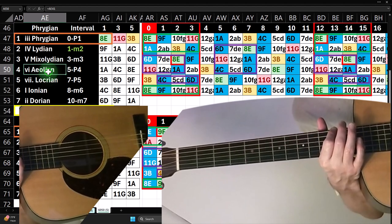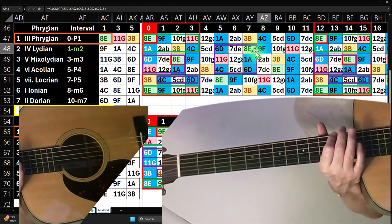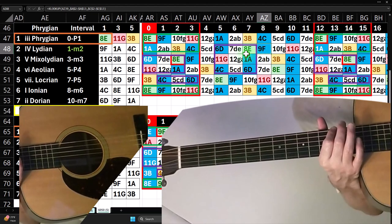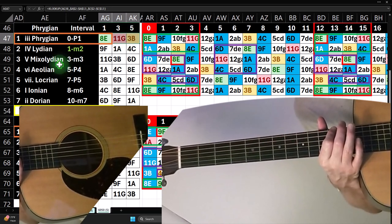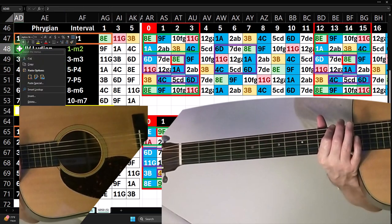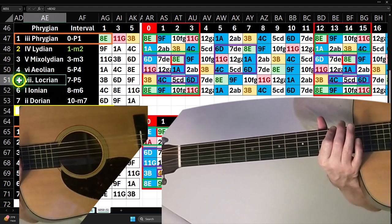It's not going to be as useful for the other modes because the two notes that we remove, the B and the F in this case, or in terms of the modes, the Lydian mode note and the Locrian mode note, are going to be important to construct the major parts of our shape. So for example, here, if I remove the two notes, it would be this one. Let's make this one yellow. That one would be removed, and then the Locrian would be removed.